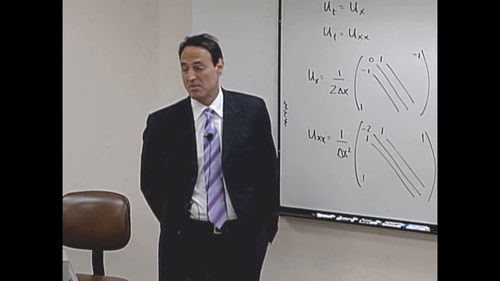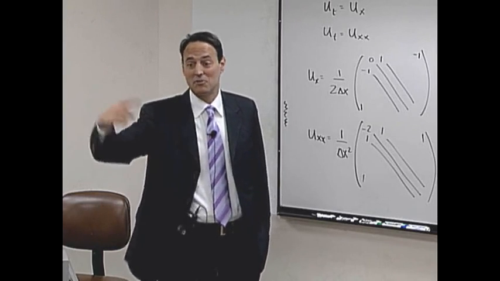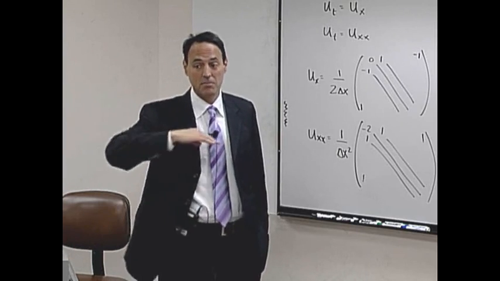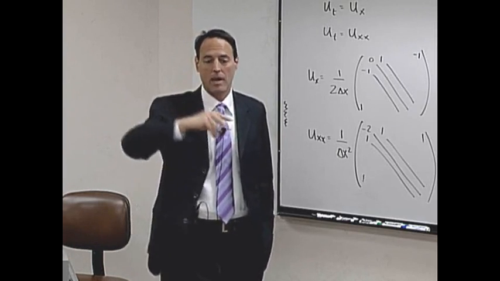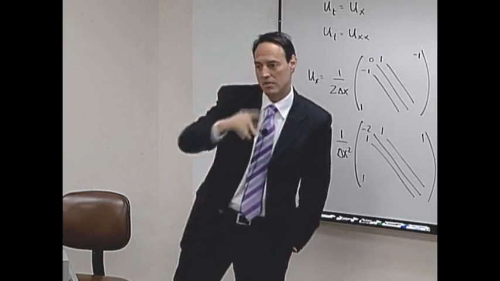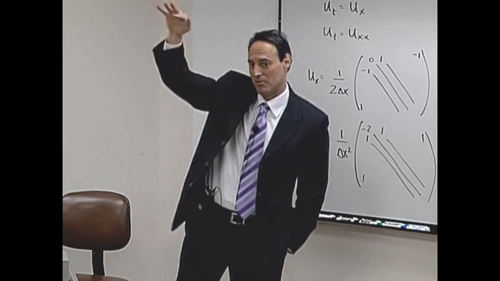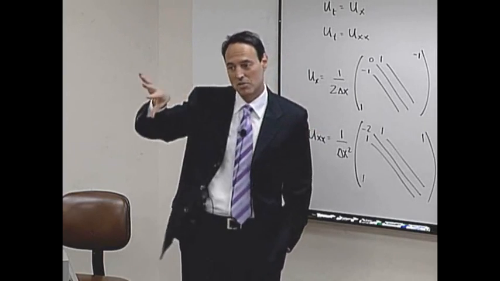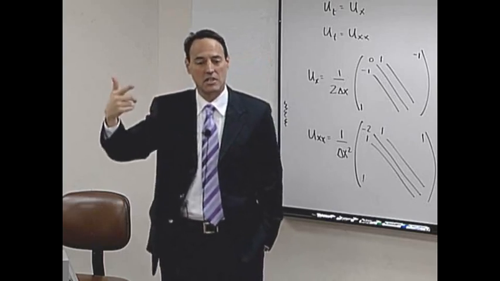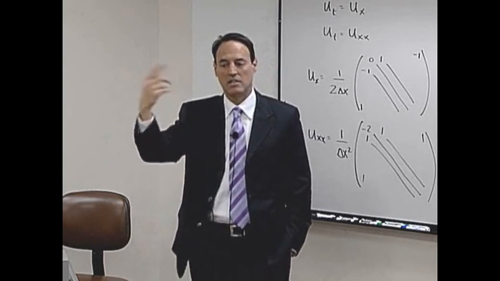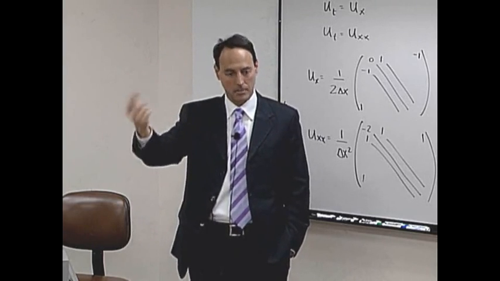And by the way, adaptive stepping does that every single time step, because sometimes a solution will start changing rapidly. The solution's moving along, then it makes a transition. You can't take the same delta t when it's making a rapid transition that you were using before. You have to take a new delta t. So it is always adjusting its delta t as it goes along, always asking the question, can I take a bigger step? Do I have to take a smaller step?